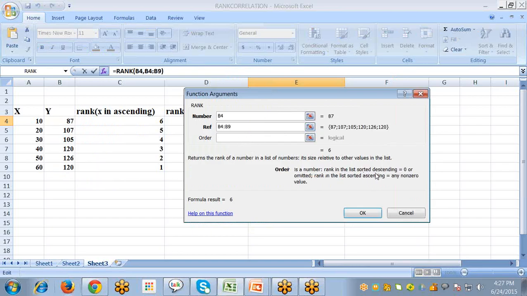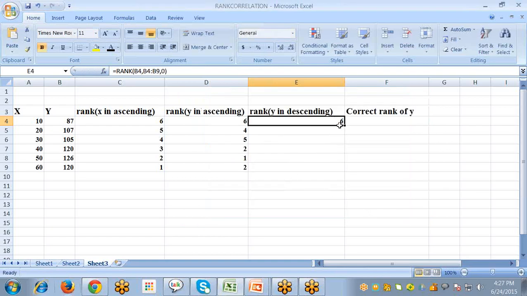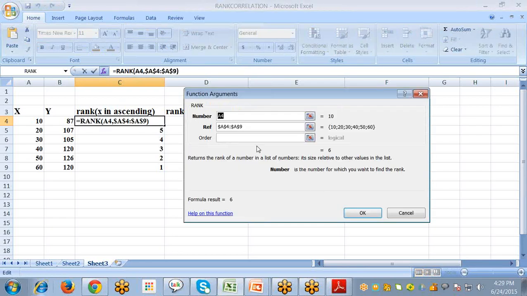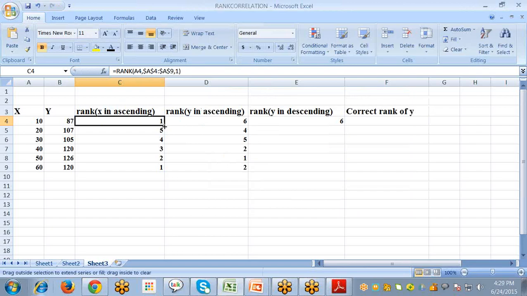And here also notice that for descending calculation you have to pass the order number 0. So I passed order number 0 and then OK. So that means it is descending, so I have to correct this. Select the cell and pass 1 and then OK, and then just copy paste.